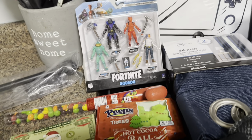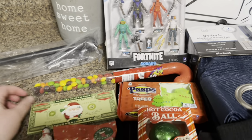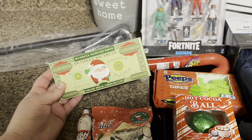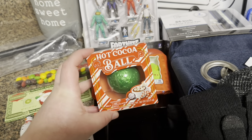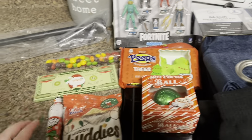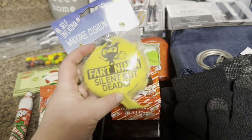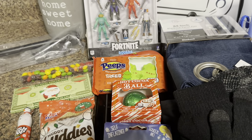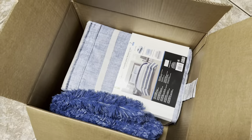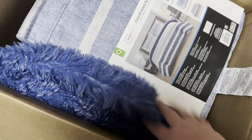For his stocking, I found something at Ross yesterday and picked that up. Pretty much both kids are getting the same stocking items: Skittles, a little milk chocolate bar, Christmas tree Peeps, hot cocoa since they've been loving that, a Push Pop, and Sour Buddies. I also found a little whoopee cushion at Five Below for Liam — he's a boy, so you know how that goes. And I forgot to mention he's getting a new bed set and a new rug.